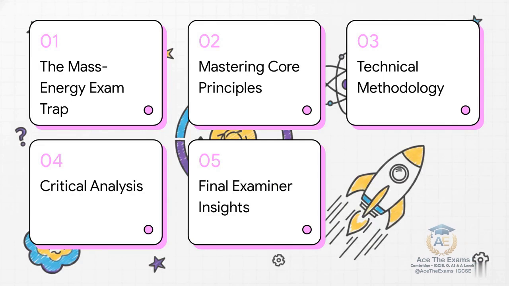Okay, let's dive right into our agenda. We have a highly structured roadmap today to make sure we secure those maximum marks. First, we'll look at the mass energy exam trap. Then, we're going to cover mastering core principles and follow that up with a technical exam methodology. After that, we'll shift gears into critical analysis for top marks. And finally, we'll wrap up with some final examiner insights that could, quite literally, save your grade. It's a packed session, so let's get moving.